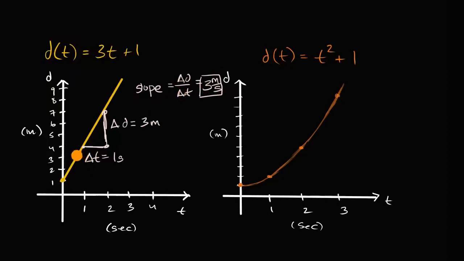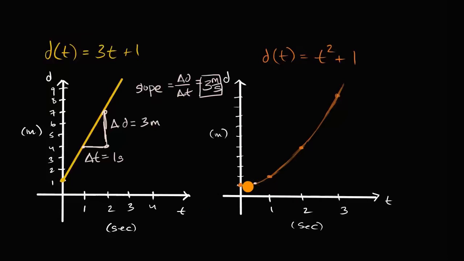What's interesting about a line, or a linear function, is that your rate does not change at any point. The slope of this line between any 2 points is always going to be 3. But what's interesting about this function on the right is that that is not true. Our rate of change is constantly changing. We're going to study that in a lot more depth when we get to differential calculus. This video is a bit of a foundational primer for that future state. The thing to appreciate here is to think about the instantaneous rate of change someplace.